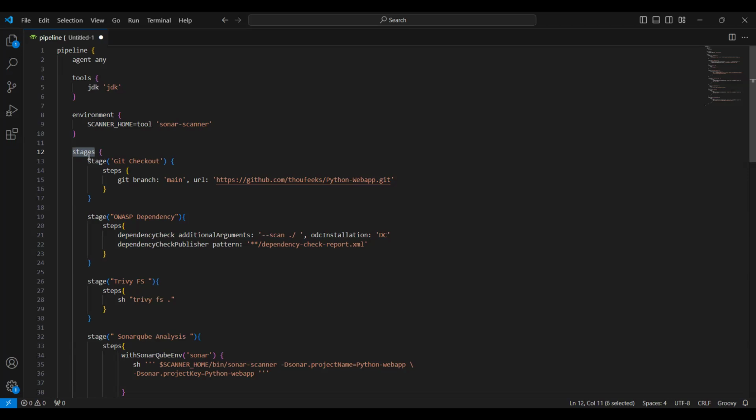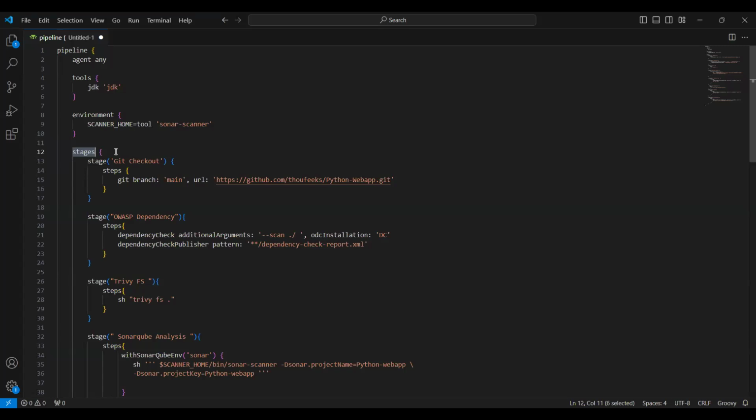Then coming to the environment. In this case, we added one environment variable, Scanner Home tool, and the name is Sonar Scanner. These are blocks actually. This is the first block, tools is one block, and environment is another block. The environment block sets up the environment variable.